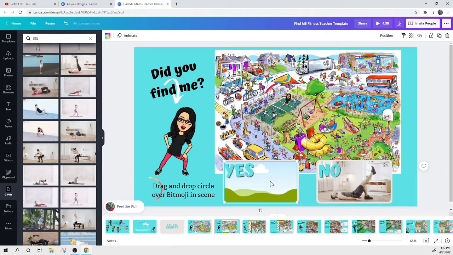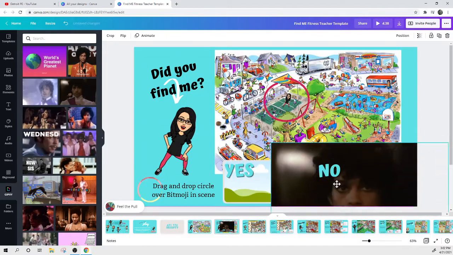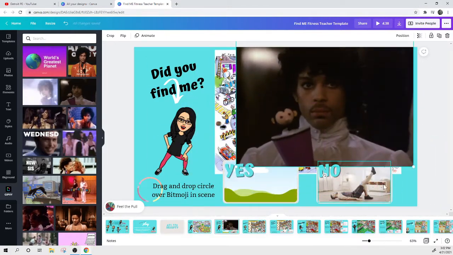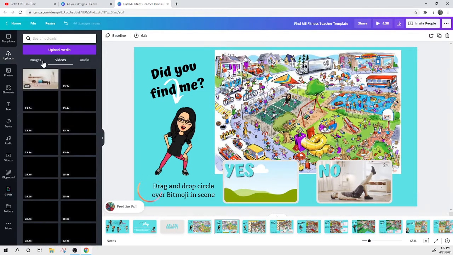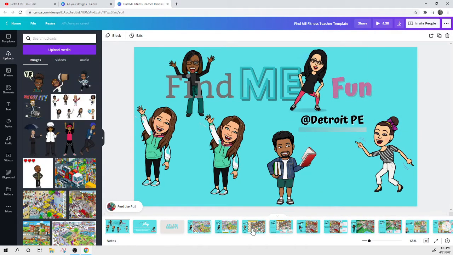Now, as you can see behind here, it's got this little clouds in the sky and grass. This is a frame. This is so every time I add one of these animated pictures, it drags it right into this spot and it cuts it up and it makes it look nice, because some of these are all different sizes. The 8fit ones are not. 8fit is great. But let's say I wanted this one here. It's not the same dimensions. So as like this guy right here. So if I were to go back into my uploads, work. Oh, hang on one second. Sorry. Let's go back into my uploads.